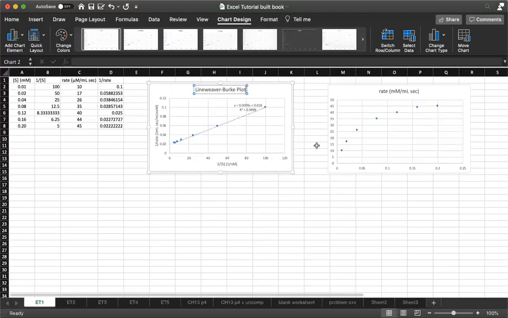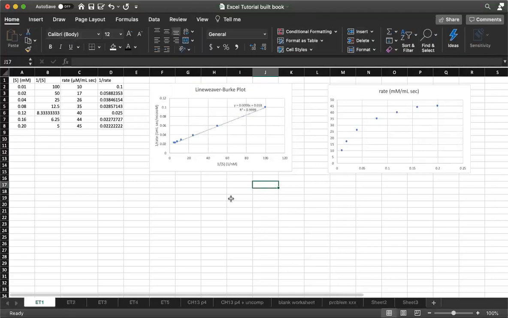Again, the key here is that as we're working with our data, we want to know what our goal is. In this case, in order to extract enzymatic catalysis parameters of Vmax and Km, we need a straight line. So we need to do the double inverse or Lineweaver-Burk plot. Excel can help us do that. And we see the difference in the two different kinds of plots, the Lineweaver-Burk versus the simple concentration versus rate plot, which is nonlinear.